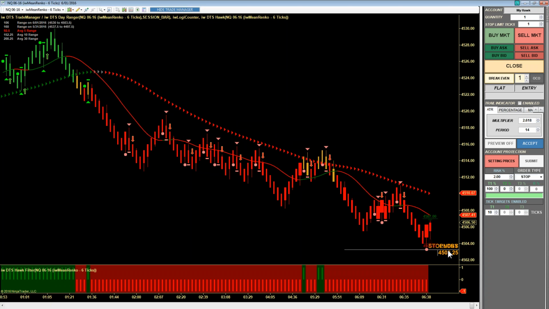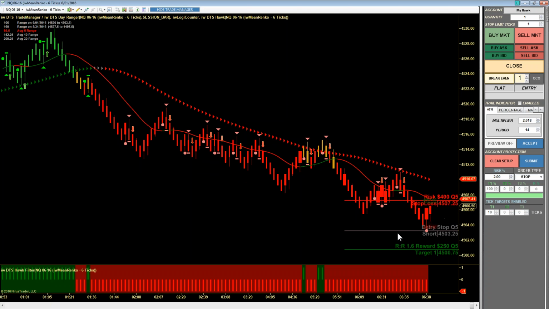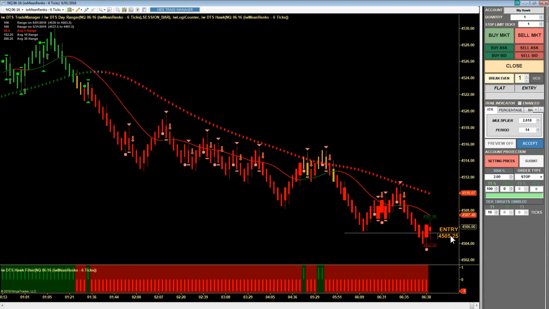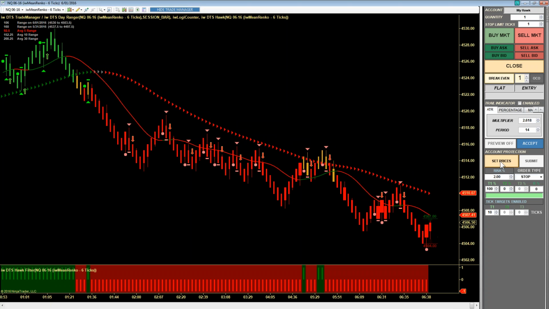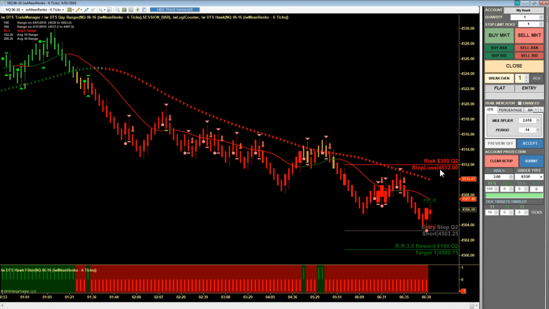What if, this is the thing that most people do, they try to keep their stop really, really tight. Okay, I got a little rounding error. Okay, note my risk is $400, but I've got 5 contracts. What if I place my stop above this little swing high? Darn it, still getting a rounding error. I'm right on the cusp here. Let's see if I can get it just right. All right, well, you can see it's still around $400. But what has changed? Well, I went from 5 contracts to 3 contracts.